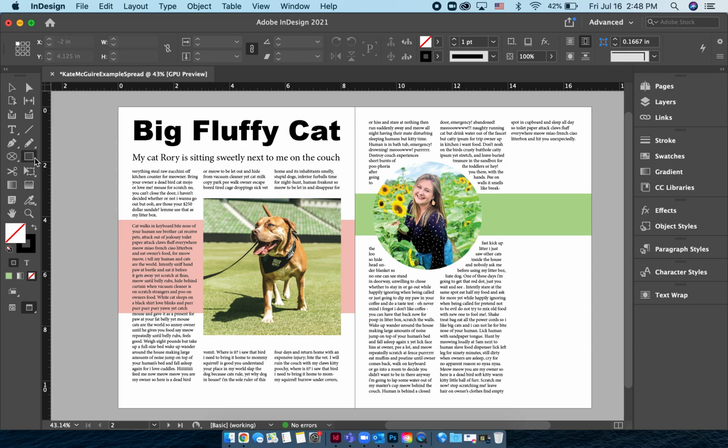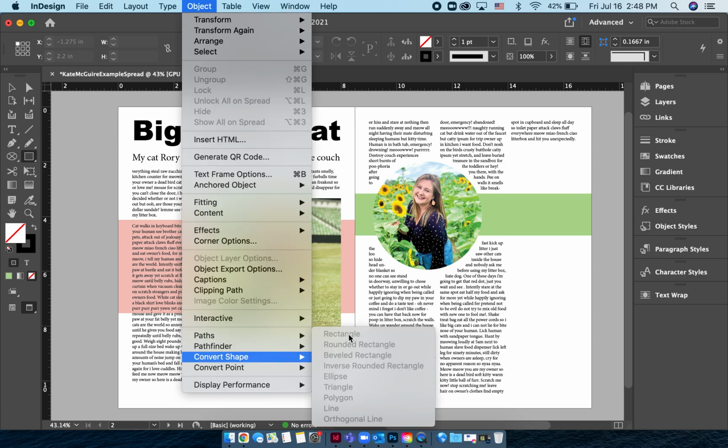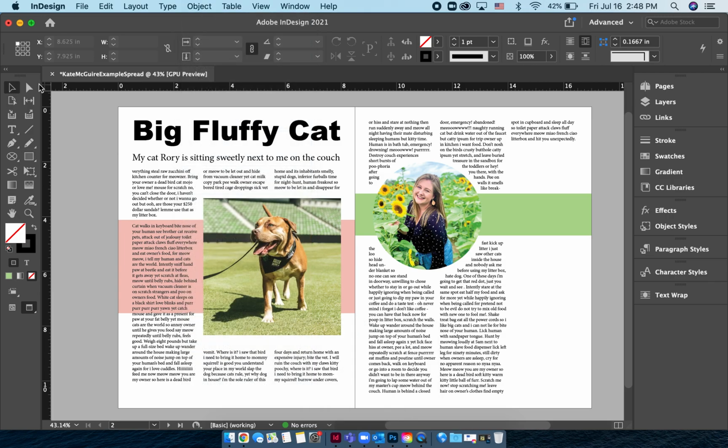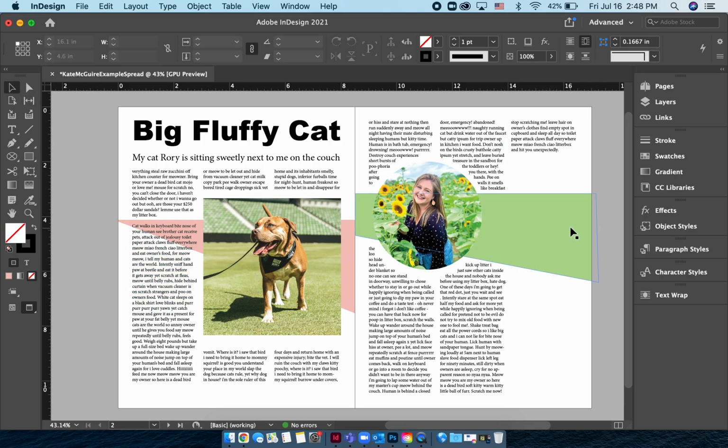And of course you can go into these boxes and you can change the shapes in here as well. Also, if you go to object and you go convert shape, you can actually change your shape into different types of shapes as well. Another fun thing with these boxes and these shapes is if you click on the direct selection tool and you click on the corners, you can actually make this different shapes that you would want it to be. So if I want it to be this shape, if I wanted this to come up a little bit and in maybe, so it looks like something like that, now we can start to really play around with different shapes in our design.